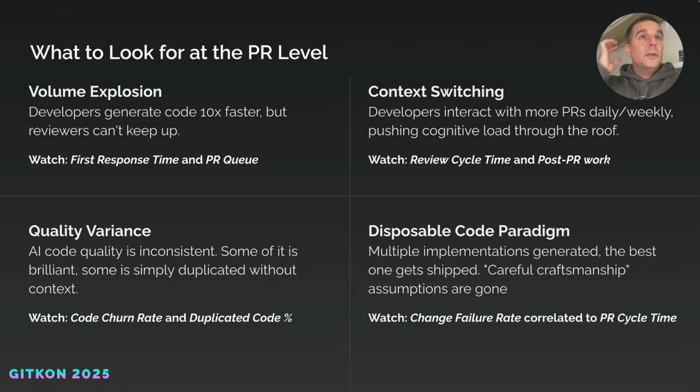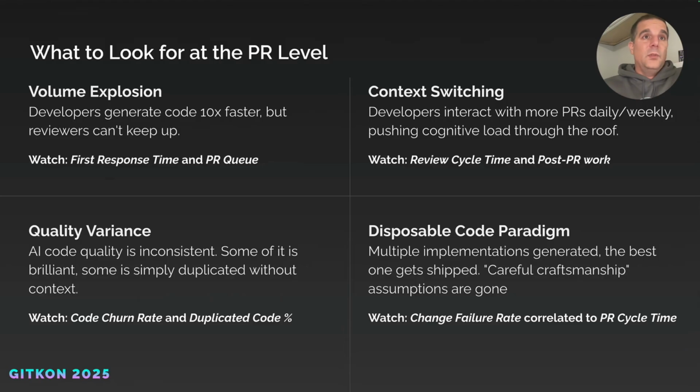So what can we look for to highlight some of these trends or patterns in the review process? I mentioned some of these already. You're going to see a huge spike in the number of PRs being generated by your teams across all your repos. That's that code generation. And what you can look for is that increase in the PR queue or increase in the first response time to suggest, hey, we're getting more PRs, but it's taking longer for our team to pick these things up. How can we mitigate against that?